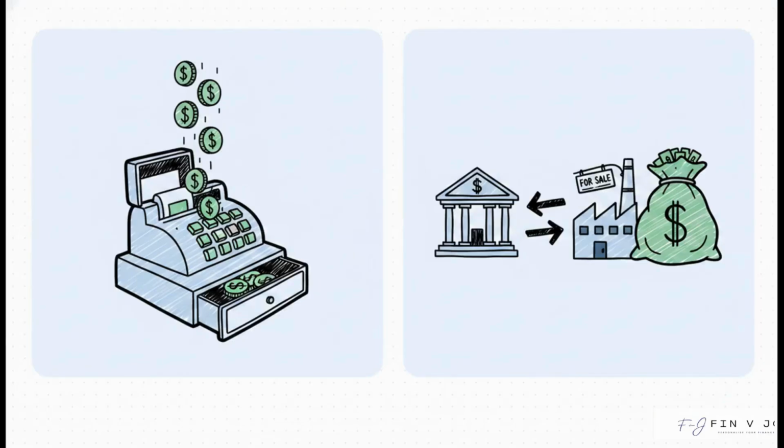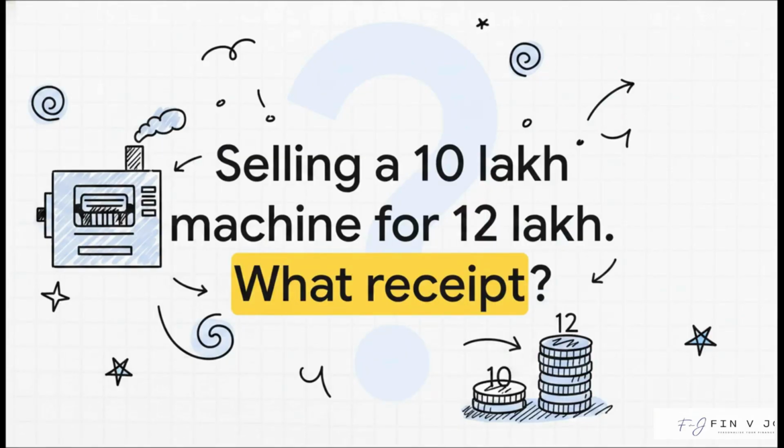Now, let's flip the script and apply the exact same reasoning to money coming into the business. Just like expenditures, receipts have to be carefully categorized. Revenue receipts are the lifeblood of your normal business activities. We're talking about cash sales from your inventory or interest income from your bank. Capital receipts, on the other hand, are non-recurring and not revenue in nature. This includes cash brought in from selling a fixed asset, securing a new loan, or capital contributions from the business owners.